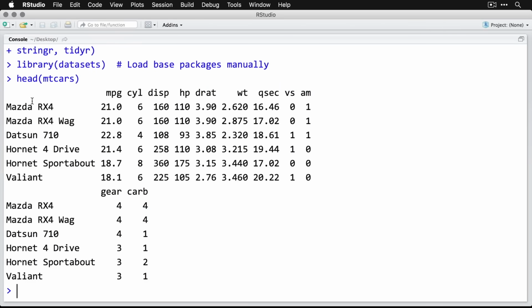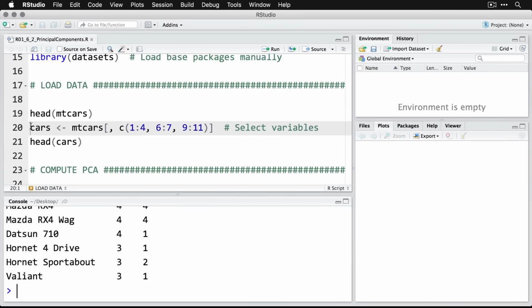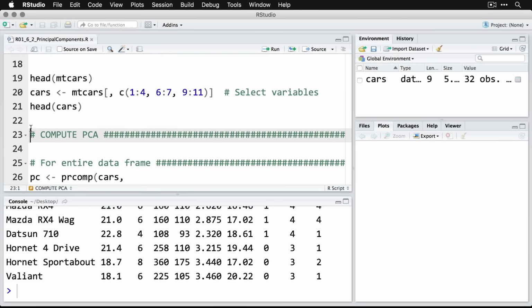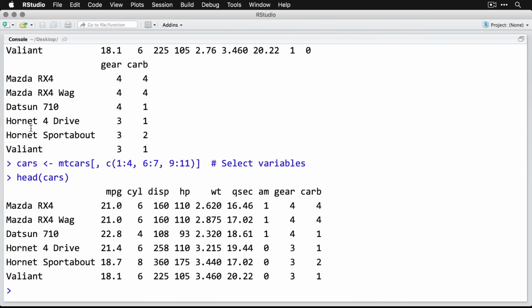So the same way I did with hierarchical clustering, I'm going to create a subset by dropping a few of those variables. And we'll take a look at that subset. I'll zoom in on that. And so there's the first 6 cases in my slightly reduced data set. And we're going to use that to see what dimensions we can get to that we have fewer than the 1, 2, 3, 4, 5, 6, 7, 8, 9 variables here. Let's try to get to something a little less and see if we still maintain some of the important information in this data set.